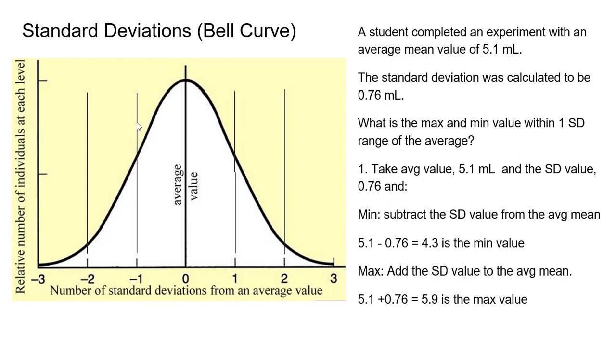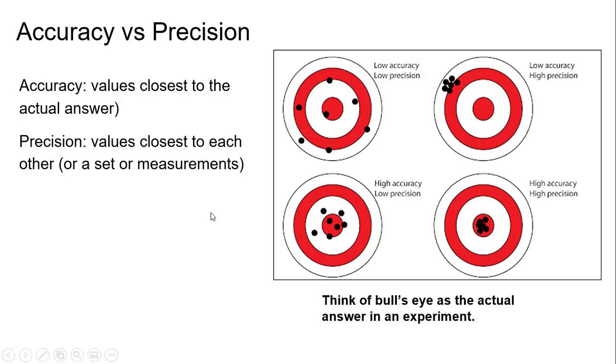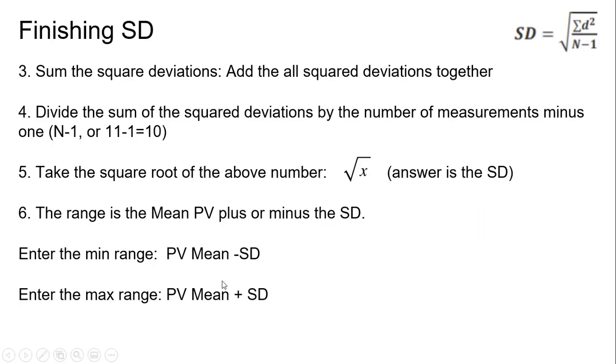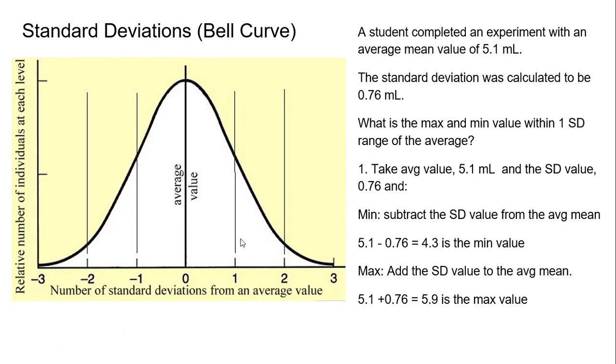So if I jump here, we have an average number. So that's the average that we were working on. And then we have standard deviations. And the further you go out, the further you are away from the average. So you want a smaller number because the smaller number will keep you closer to the average, going either way. That's what the maximum and minimum that we were doing here is. How far out are you and how close to the average you are.